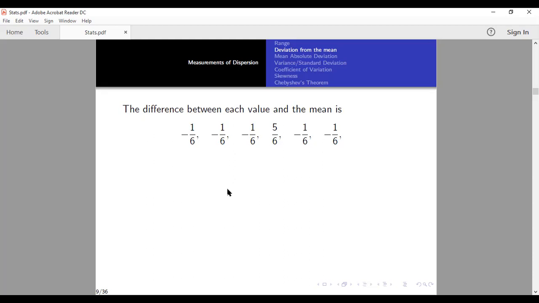But there are measurements that we are going to deal with, especially when we get to the coefficient of variation. There are measurements that we use to assess how much of a variance or how much of a deviation there is from the mean. So now, going back to this, we've got a negative 1.6 on the first three values, 5.5 on the fourth, and then negative 1.6 for the last two. Meaning there is some variability.